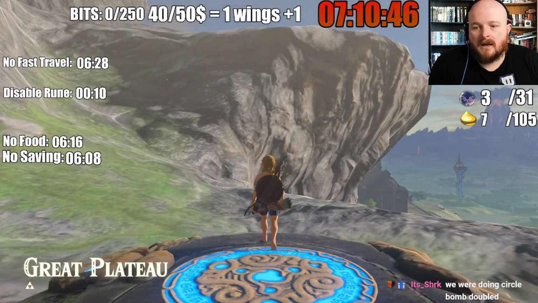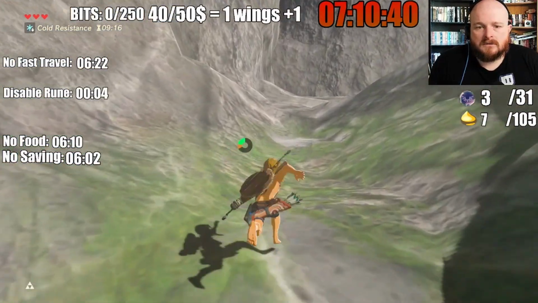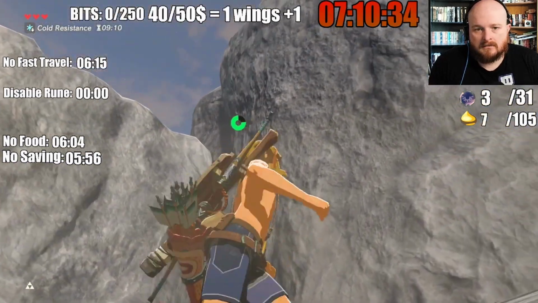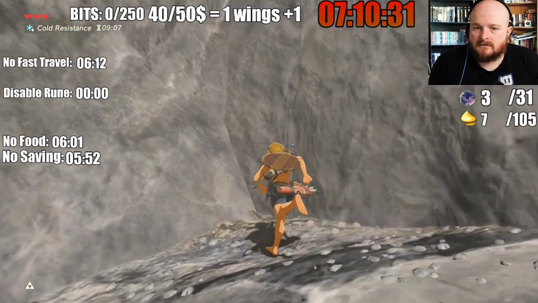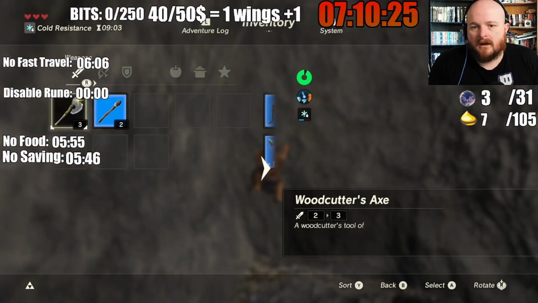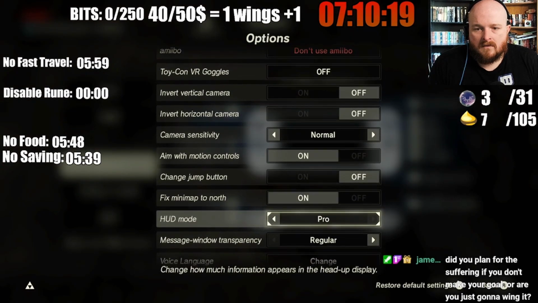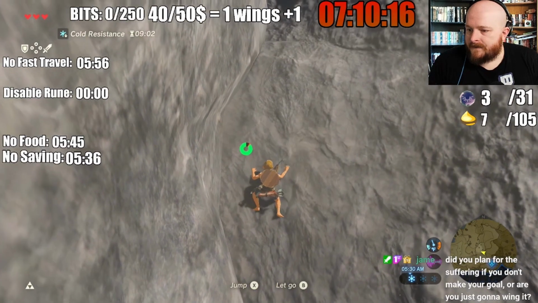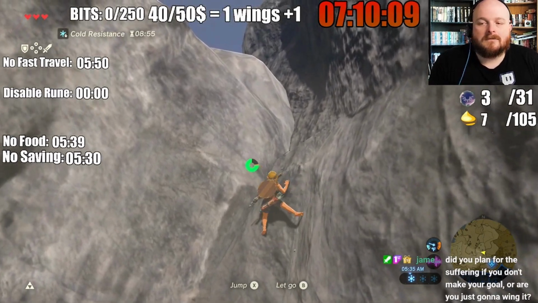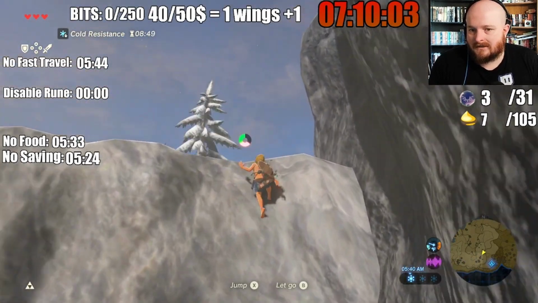Oh my gosh, I'm already an hour down. The panic is real. God, I'm glad I ate my pepper thing before our food got shut off. Also, hold on. I can turn my HUD back on, finally. Options. Did you plan for the suffering if you don't make your goal, or are you just gonna wing it? I'm winging it, yes, but in the sense that it's gonna be hot wings again.